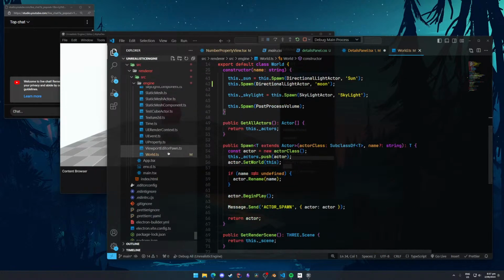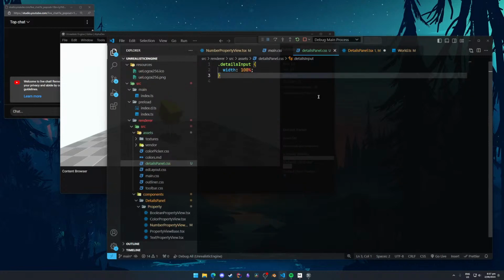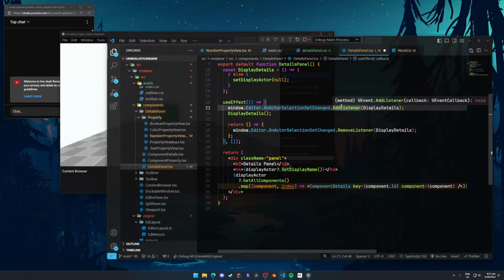The way I fix that is in the details panel, not this. The way I was doing keys was not ideal.